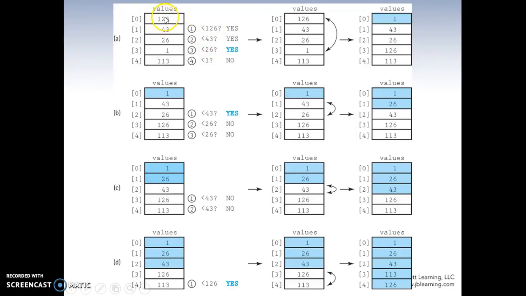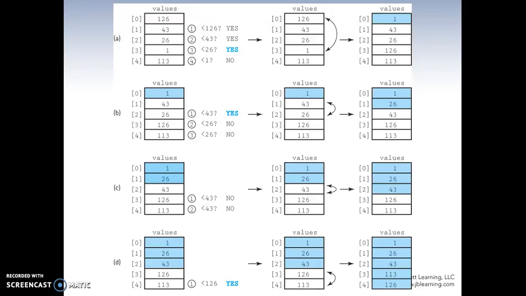For example, we want to sort these numbers. Our current index is 0, holding 126. Go through the list, we find the smallest one, 1. We swap 1 and 126. Then the second current value is index 1. We go through the list, 26 and 43. Go through the list again, the current value is now 43, index 2, which is already the minimum.